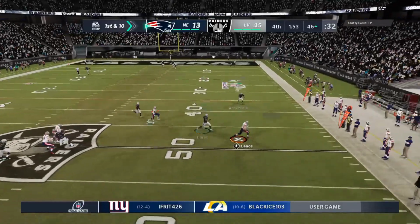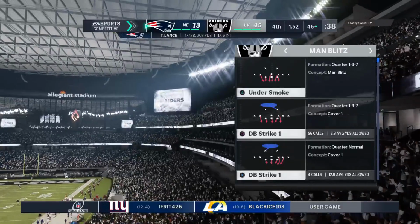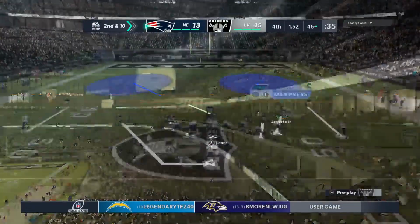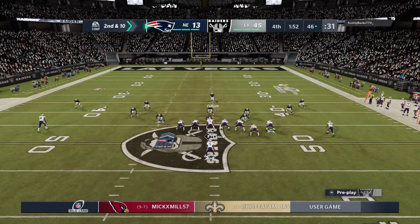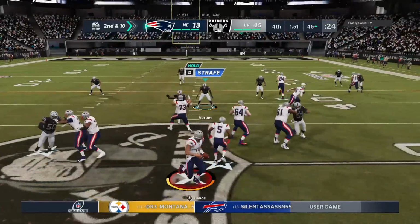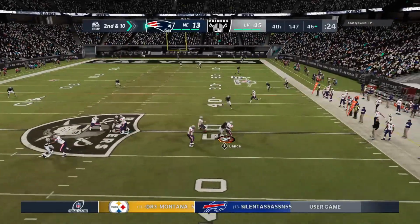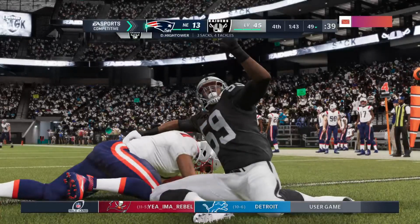Flushed out right. Now he'll pull it down. The intended receiver, Sony Michel, and it's 2nd down. It certainly didn't appear that that's where he wanted to go with the ball initially, so he tried to get something out of it by dumping it off to his running back unsuccessfully. Here's a play fake as they set up to throw. Now he's flushed out, and he can't find anywhere to go with it, and he goes down.